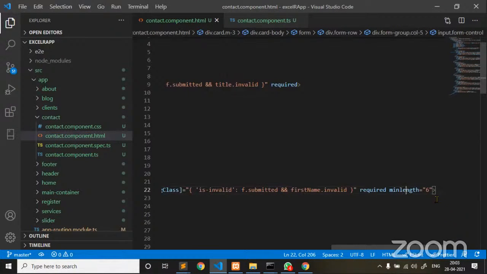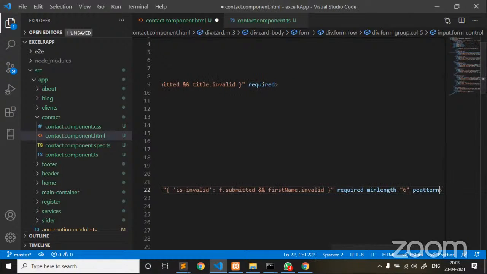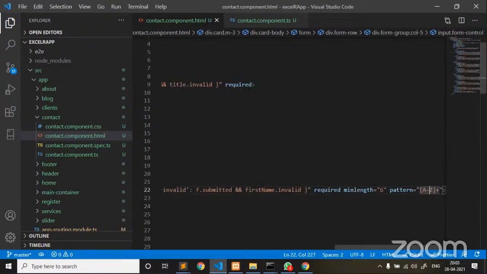The pattern also you can see, for example, if I am giving a pattern. Let me go for a pattern. Here let me give capital A to Z, and also give plus, which means multiple occurrences, capital A to Z. So only capital letters.